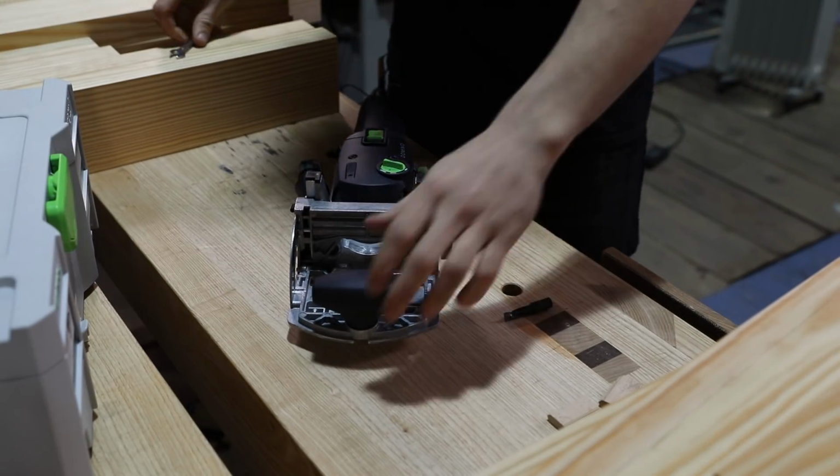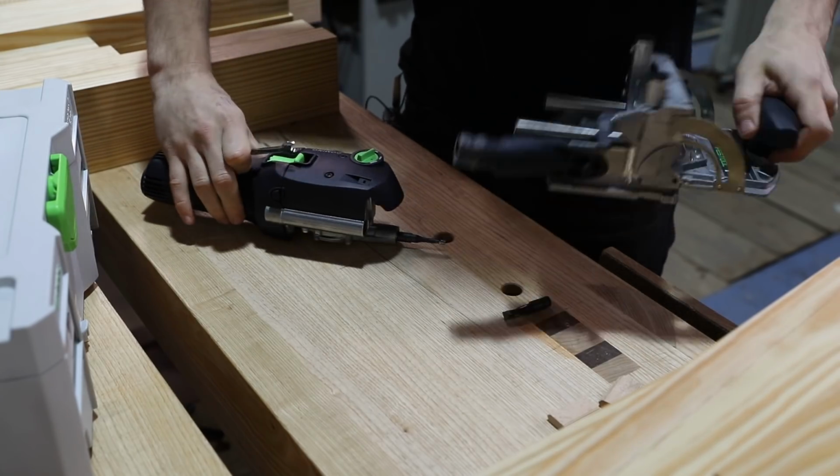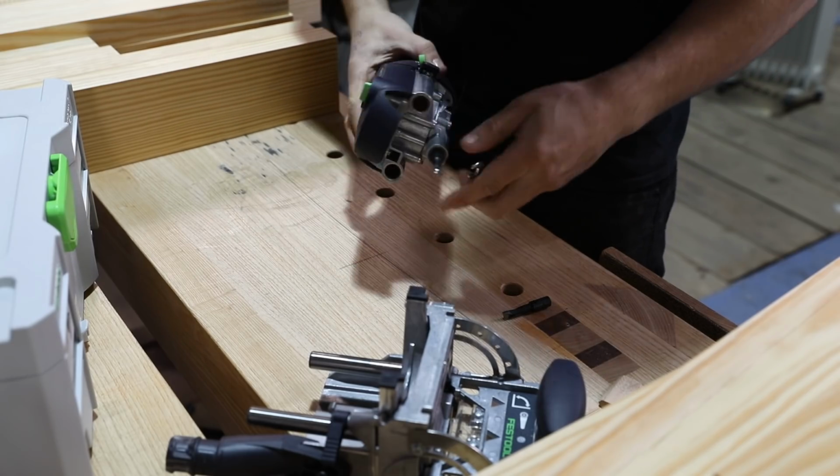It's supplied with a 5mm cutter. To replace that, you put a wrench in a little tab here, pull it up, that separates it from the machine. Then you've got a spindle lock on the side here, push that in, that locks the cutter.